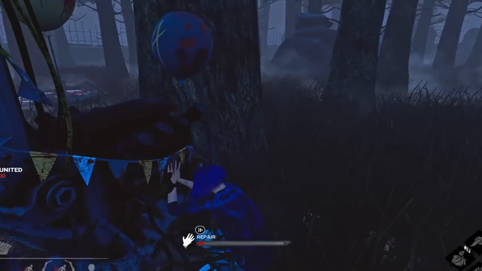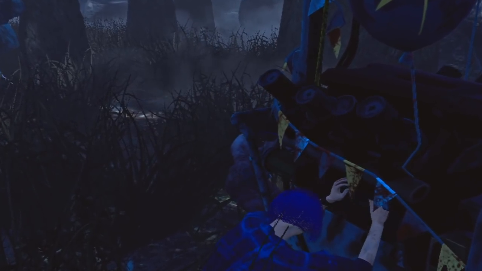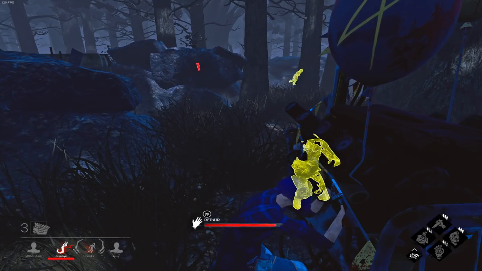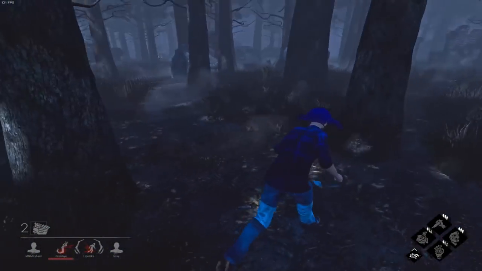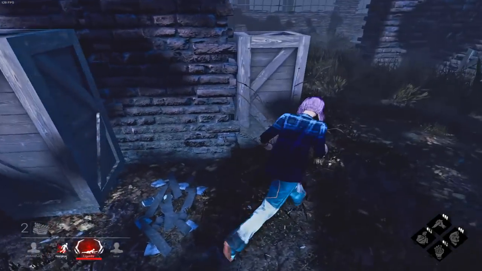Hello, Claudette. I'll work on this gen with you, because why not? Oh my God. Okay, yeah, that's not a good situation at all. At least we got the gen done here. Good timing too. Okay, you can go for the save, and I'm gonna go for the hex totem that I saw somewhere on the side. Oh no, my memory's really bad.